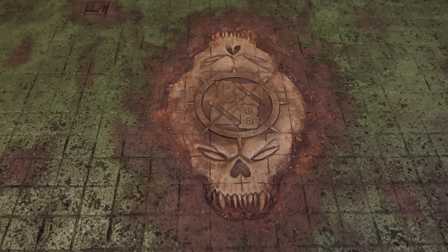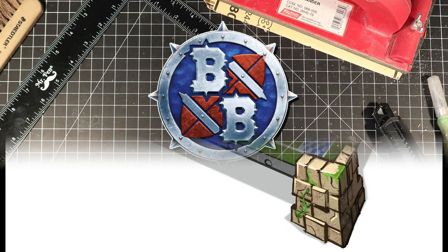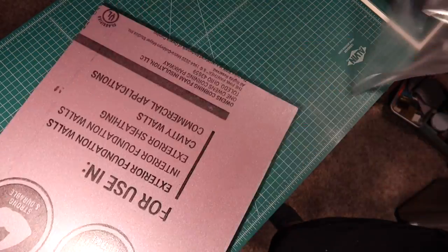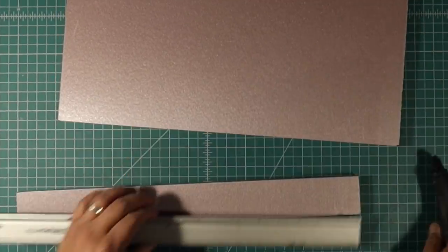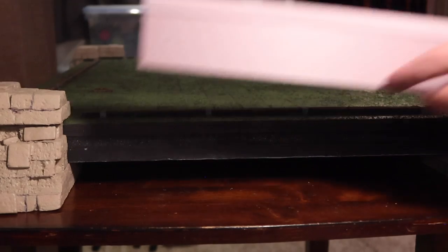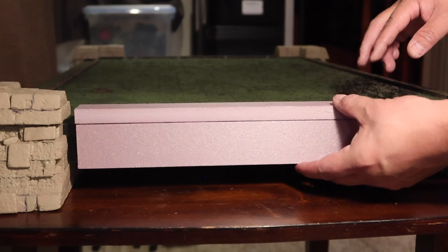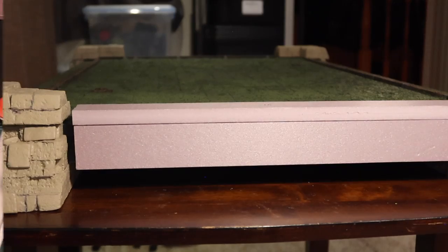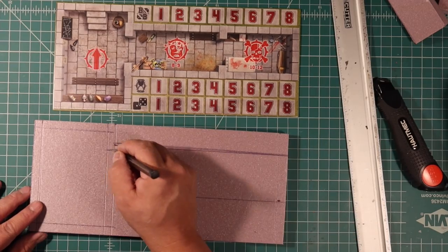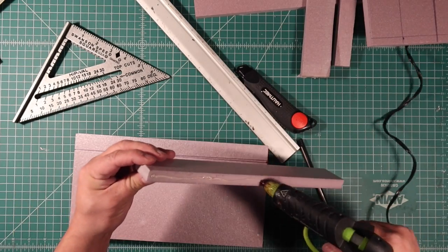With the skulls now embedded into the fields, I'm ready to move on to the Aztec framing. The framing is going to be the last major construction of this build. The foundations of the framing were created with XPS foam cut into strips and then hot glued together into L-shapes. These would later be magnetized to the edge of the board, and I wanted to leave enough room underneath so that you could store any books or papers underneath the board while playing. The more complicated part of the build is the dugout, so I used the original dugout as a guide for all of the measurements, then hot glued together pieces of XPS foam to give myself a good foundation to work on.